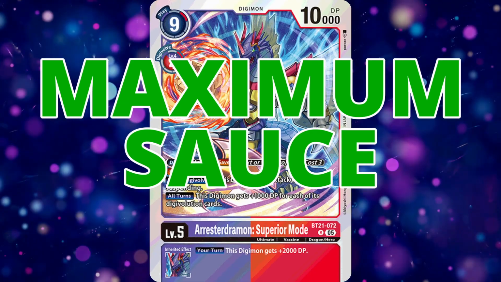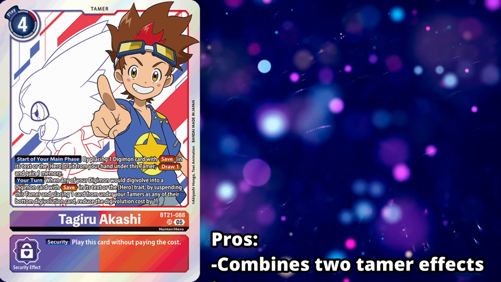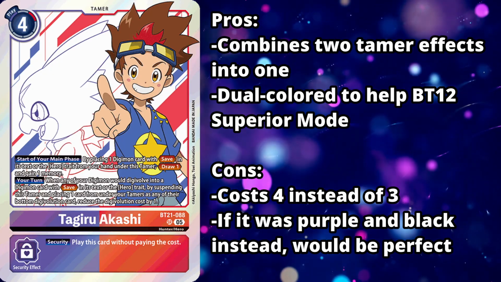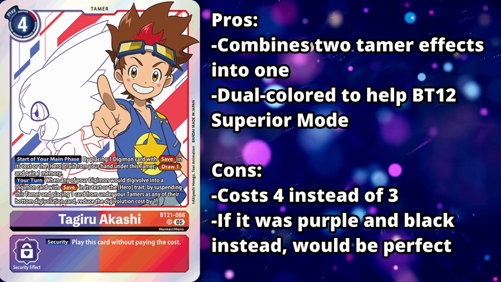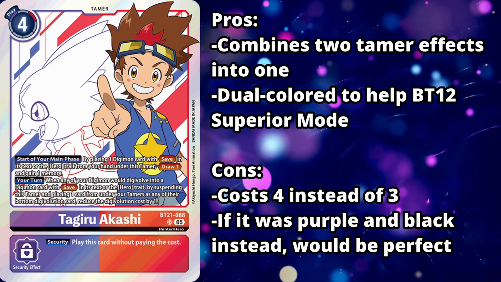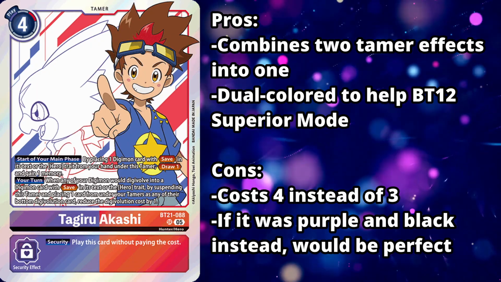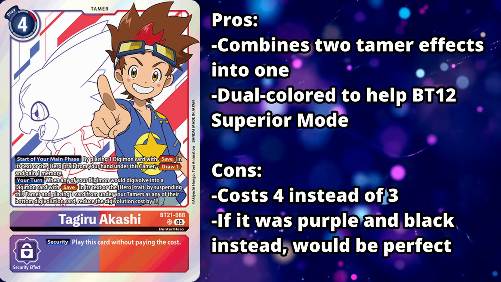It's just that good. And now for our tamer, we have Taigiru Akashi. He's a purple and red tamer with a play cost of 4, also having the Hunter and Hero traits. He has Start of Your Main Phase: by placing one Digimon card with Save in its text or the Hero trait from your hand under this tamer, draw 1 and gain 1 memory. He also has Your Turn: when any of your Digimon would digivolve into a Digimon card with Save in its text or the Hero trait, by suspending this tamer and placing one card from your tamers as any other bottom evolution card, reduce the evolution cost by 1. He has a security effect: play this card without paying the cost.